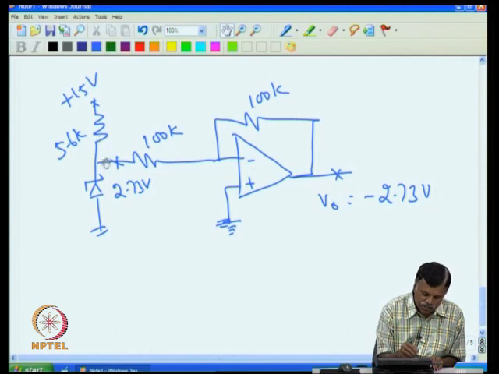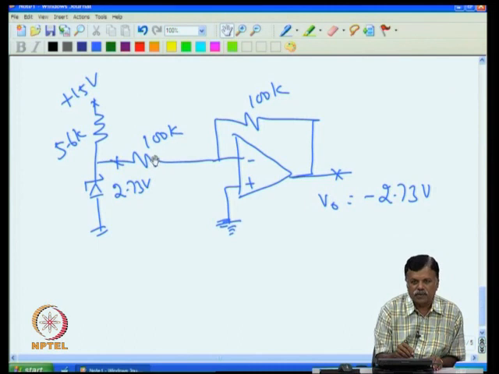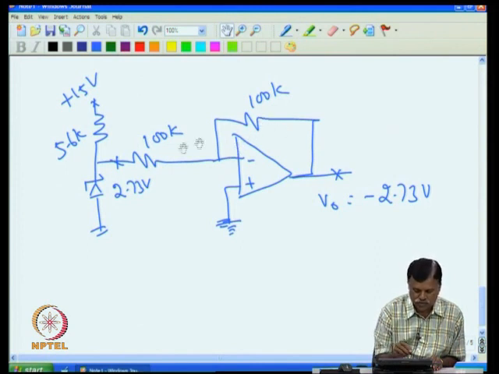If this current is large, then the current flowing through the sensor will come down, and if it happens to come below 1 milliampere, then the temperature indication will go wrong. That is why we have selected 100 K here. Of course, we can go to a very high value. But if we go for a high value here and here, we will have error associated with the operational amplifier, that we will see a little later. That is because of the bias current, you may get a large error. That's why we don't want to put more than 100 K. A larger value also gives more problems.